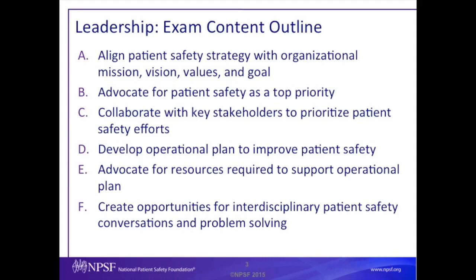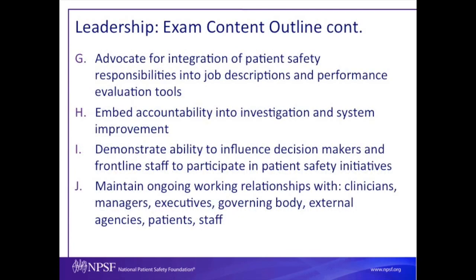F. Create opportunities for interdisciplinary patient safety conversations and problem solving. G. Advocate for integration of patient safety responsibilities into job descriptions and performance evaluation tools. H. Embed accountability into investigation and system improvement. I. Demonstrate ability to influence decision makers and frontline staff to participate in patient safety initiatives. And J. Maintain ongoing working relationships with clinicians, managers, executives, governing body, external agencies, patients, and staff.